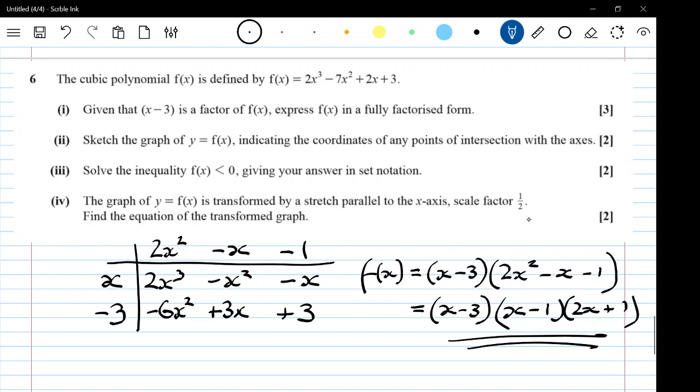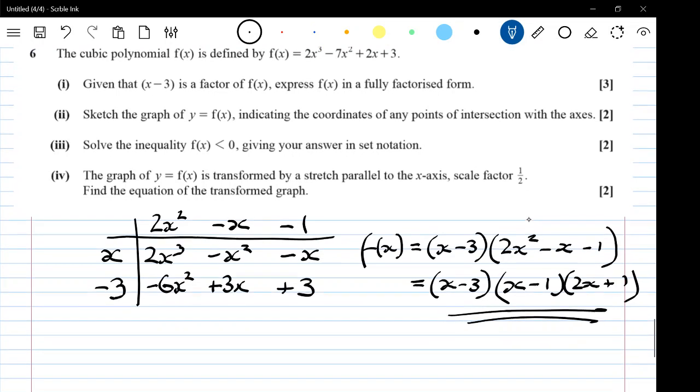Obviously, you can do long division. You can just get that quadratic factor by inspection. So however you do it, it wasn't detailed reasoning. So if you just arrive at your three things, you will get the marks for that. But that one that I wrote and then crossed out, you'd score 0 for the whole question if there's no method that shows how you arrived at that. So be really cautious.